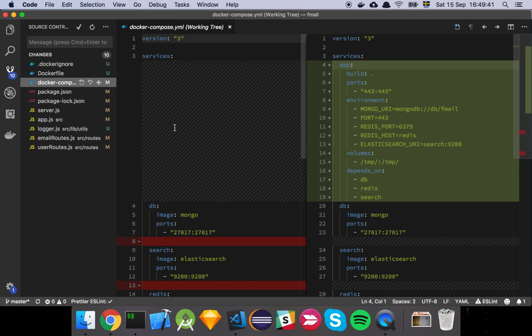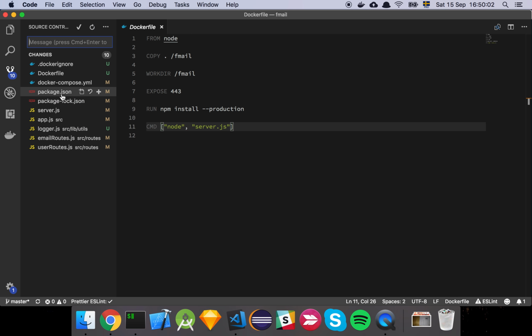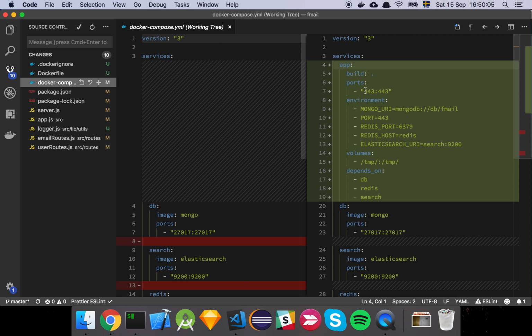And then we have Docker Compose, where there's a few things that have happened. I've removed some lines here, but that's not so important. This is the important part. So now we have this app service, and we're going to declare build, which is going to be in the current directory. So basically that means that we assume that whoever runs Docker Compose is going to be in the context of this directory here. And then when we run this script, we are going to bind the ports so that we expose port 443 and basically connect that to the container's exposed port, so that there's a connection between my computer and the container, so I can actually access the container on port 443.